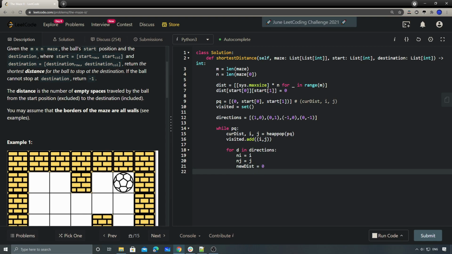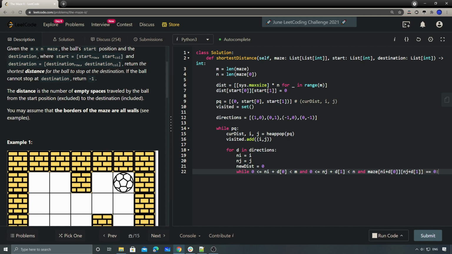Basically we roll in 4 directions, while new i plus d0 and new j plus d1 are in the range of n, and the maze at new i plus d0 and new j plus d1 is equal to 0.